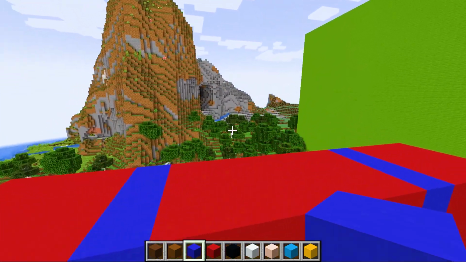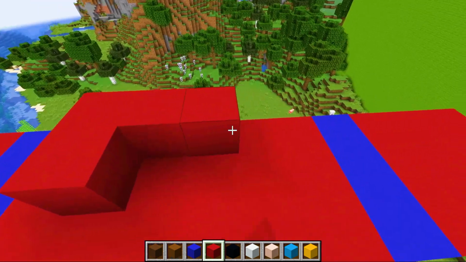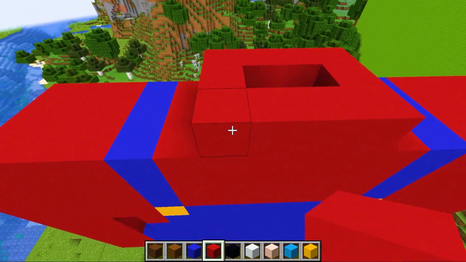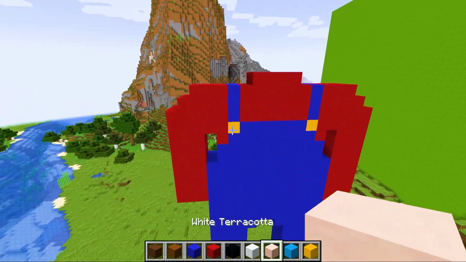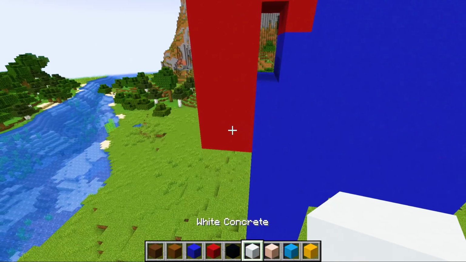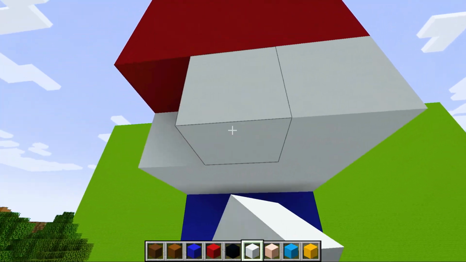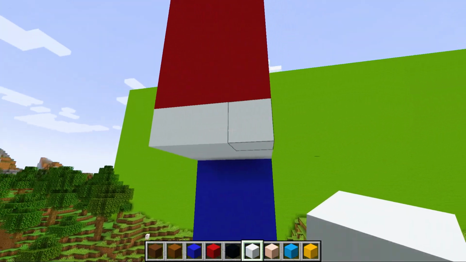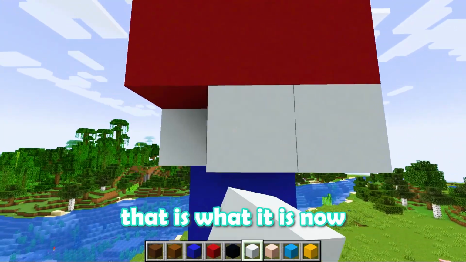And then, okay, let's come up a little bit for his neck. I don't know. Is it red like this, though? I feel like that is just what it's going to be. Oh, wait, we need his gloves. Okay, so here, we'll just do... I don't know, is one block good enough? I feel like it's just going to be good enough. That's what it is now.